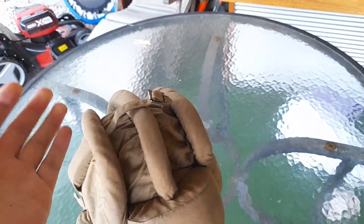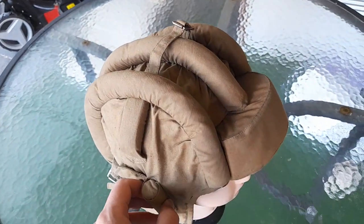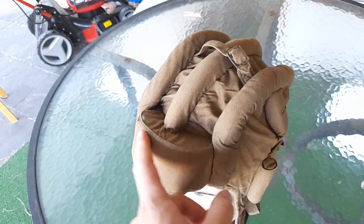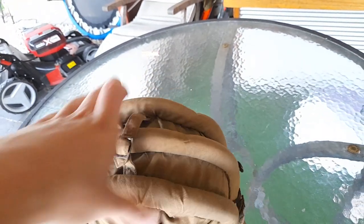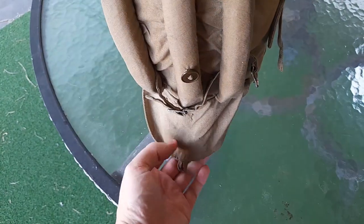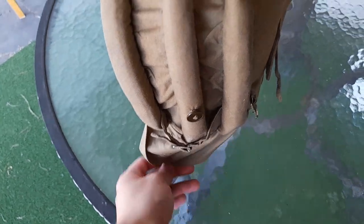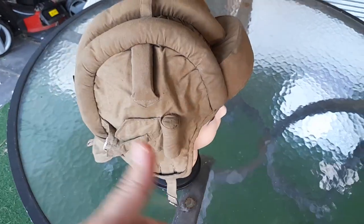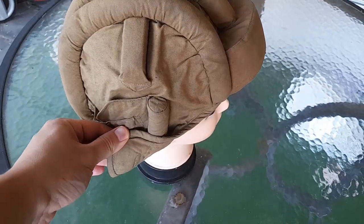This helmet has some basic features, so we'll go over the features. It's a standard crash helmet that you would see used by, for example, the Soviet Union and other Eastern European countries. As you can see, it literally is a crash helmet. You've got a temple pad, three pads that go from the crown all the way back to the neck. You've got a neck protector to protect you from the sun as well as cold weather, depending. This is a summer helmet, by the way. This is not a winter helmet. If it was a winter helmet, it'd be black, or it would have internal fur and warming stuff.